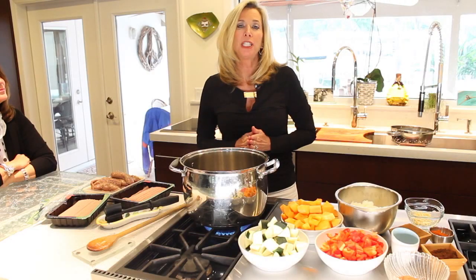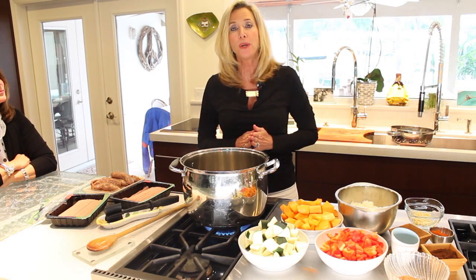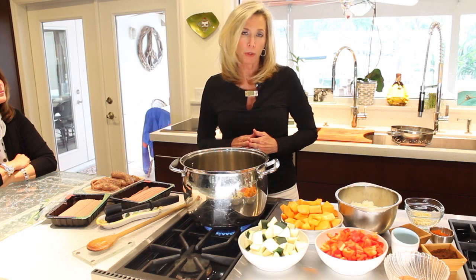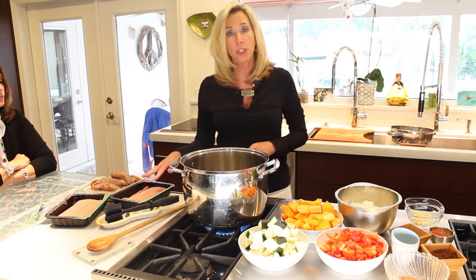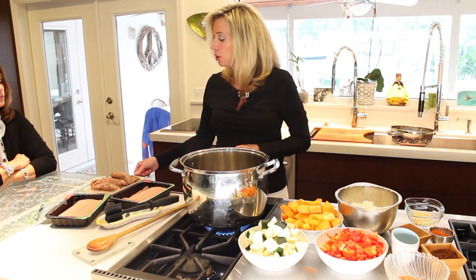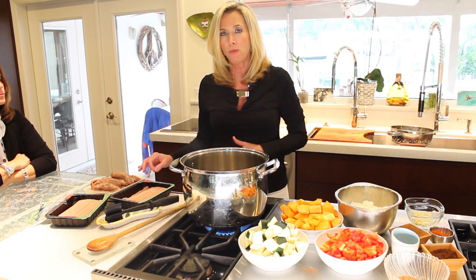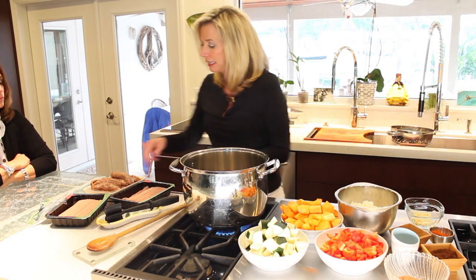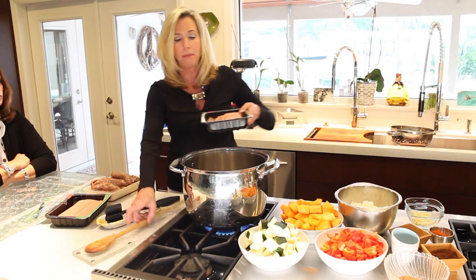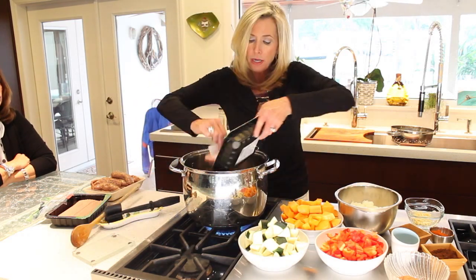Okay, for the meat for my chili, I'm choosing turkey, 99% fat-free. And it's good to look at the percentage because not all of them are 99%. So I'm going to use the turkey, and then I'm going to use chicken sausage. Both of these meats are by Greenwise, which is a Publix brand that is organic and clean, which is what we're all about. So I'm going to brown that in my oil.